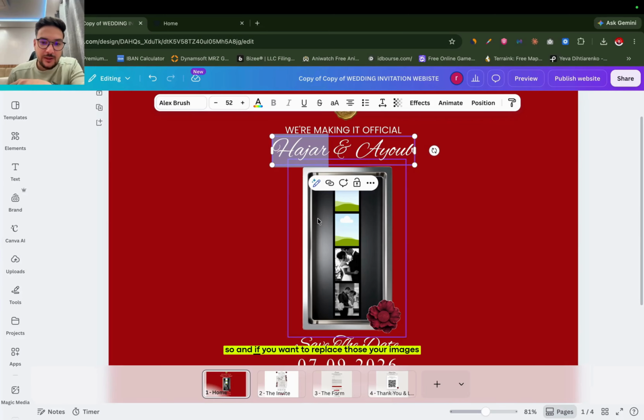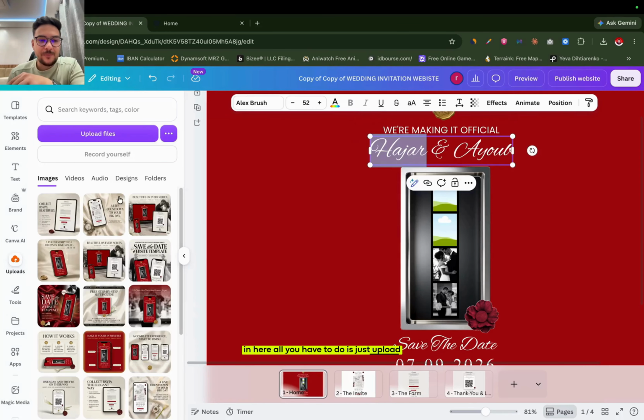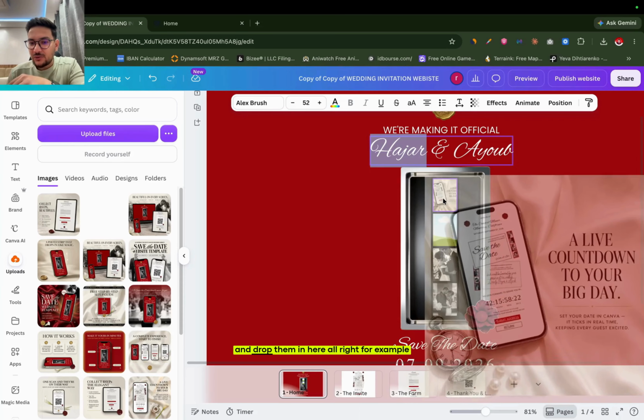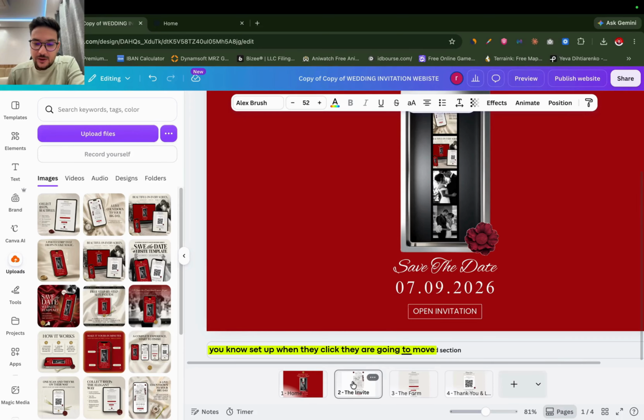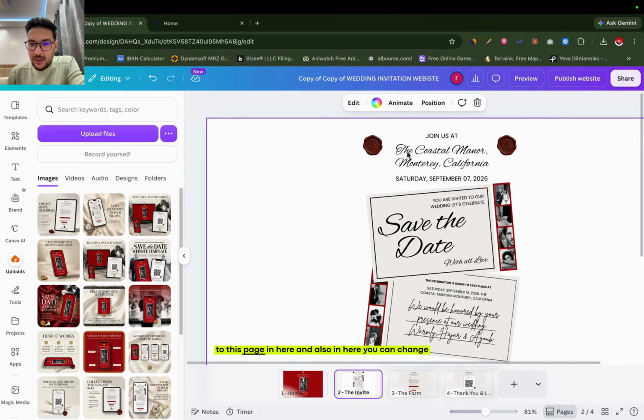Okay, and if you want to replace your images in here, all you have to do is just upload your images in here and just drag and drop them in here. All right, for example, we are doing the same to this, and you can change whatever you want. When it comes to the button, it's already set up. When they click, they are going to move to this page in here.